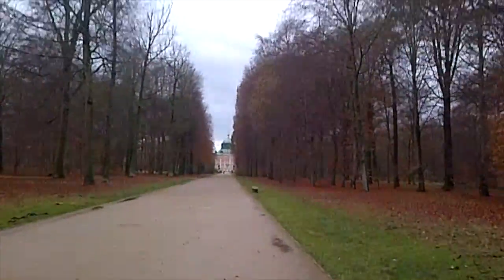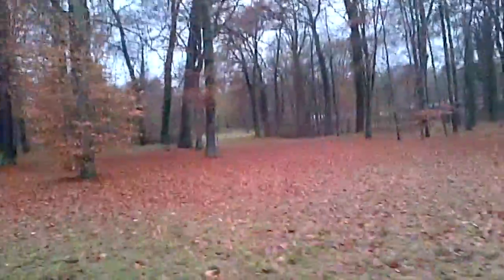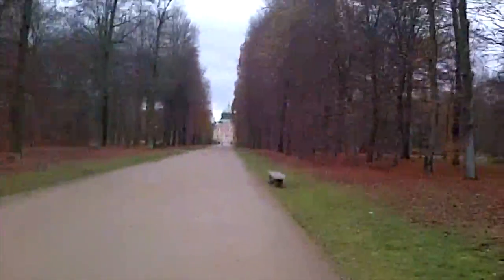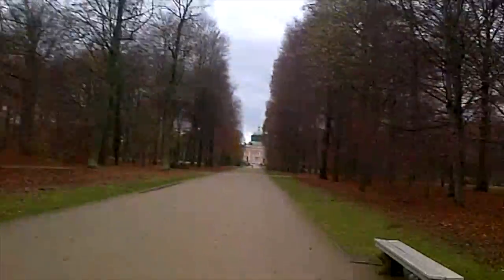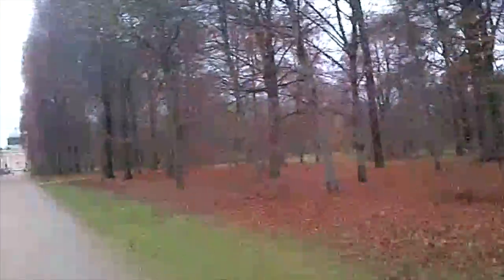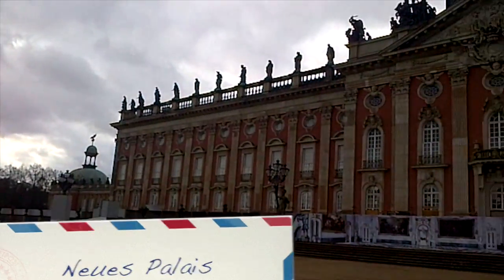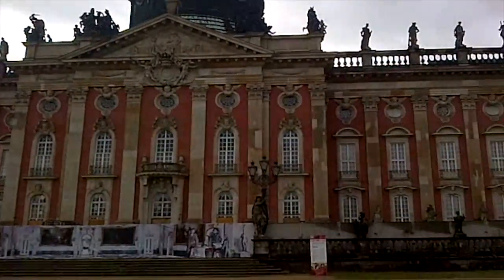We're here in Park Sans Souci. The last time I was here, we didn't make it all the way to Neues Palais, which is at the far end of this path, because we simply ran out of time. I'm determined to make it there today. I didn't think I was going to try to come here because it was just pouring with rain earlier, but the rain has stopped. It turns out I have to walk rather quickly because it's a lot further than I thought — I came all the way from back there and still have that far to go. At least the air is fresh. I had to walk 1.7km to get from Sans Souci to the New Palace. We made it!